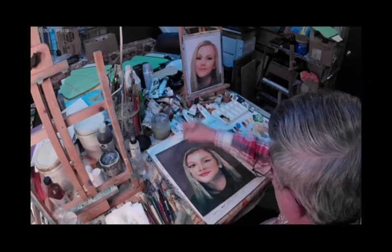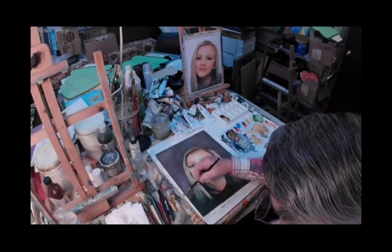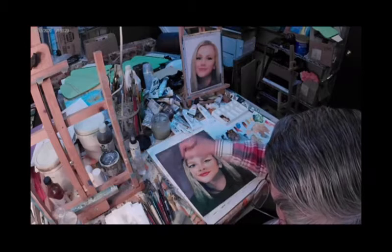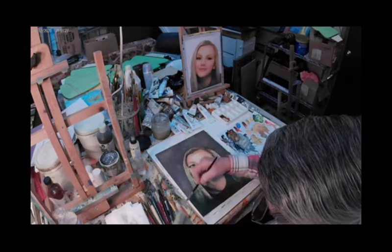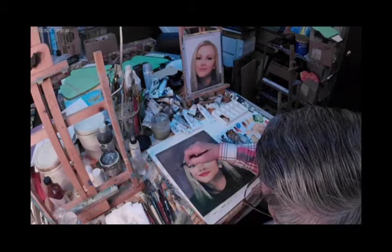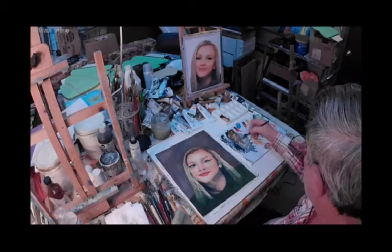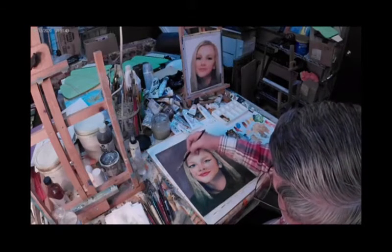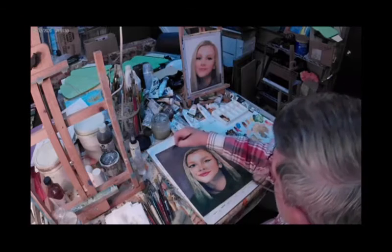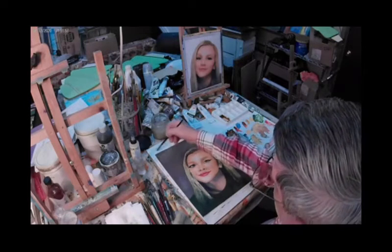Okay, now by the time we do her hair, her hair is going to be a lighter color, so it's really going to make it stand out a lot. What do you think? Got this brown here and the blue, and green and blue make brown, so we're all in the same color scheme pretty much. So it should all kind of balance out.